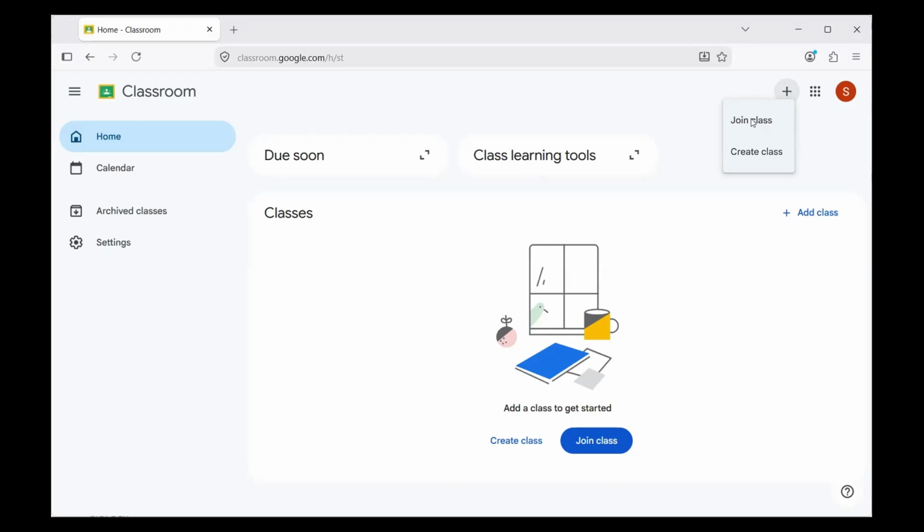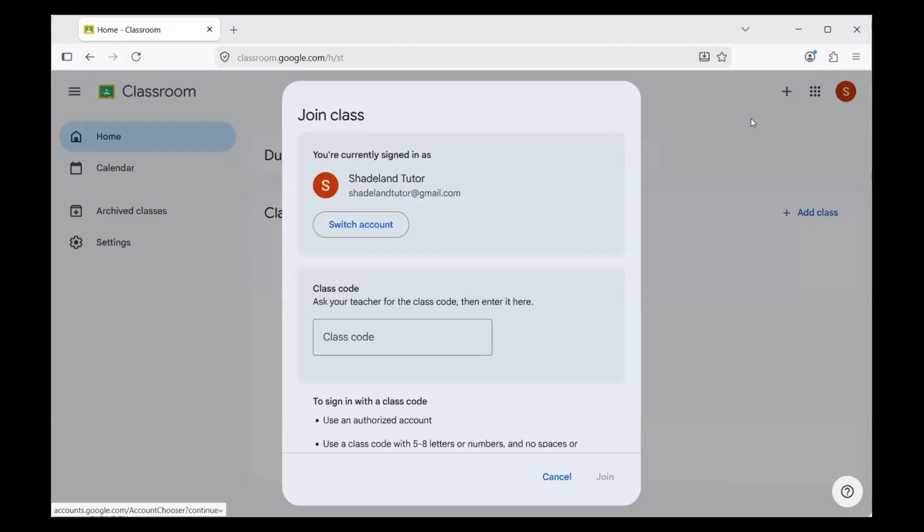So I'm going to tap on join class. And when you come to join class, you are expected to enter the class code. You see the email that I'm using to join the class. I can change it to another Gmail account, but you'll see the Gmail registered on your phone there. Now, if it is your mother's or your father's phone you are using, it is important to, at this point, switch accounts. What we mean by switch account is switch it to your own Gmail account, unless your father or your mother has given you the freedom to use that particular account. Otherwise, you will need to enter your own. In fact, it is best you use your own Gmail account.